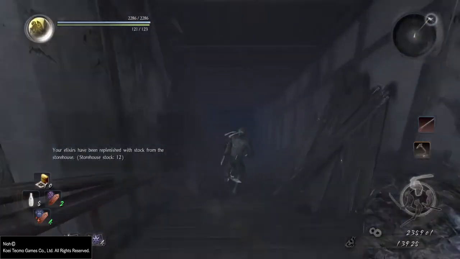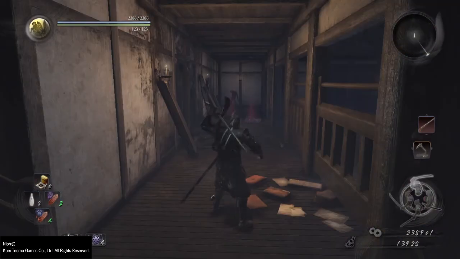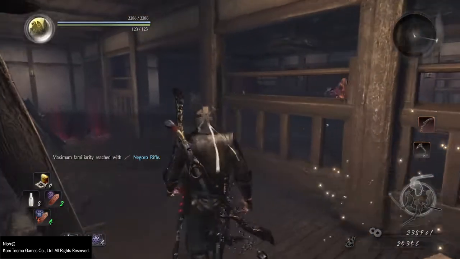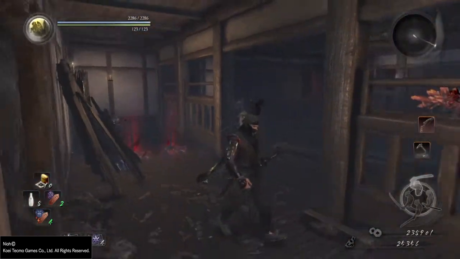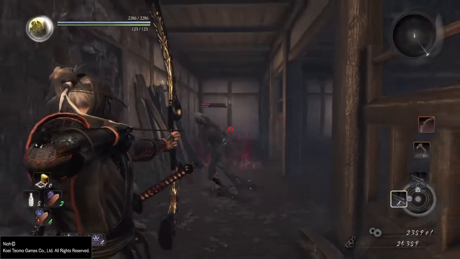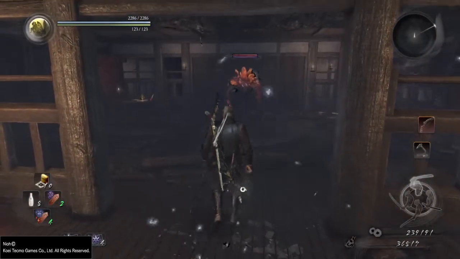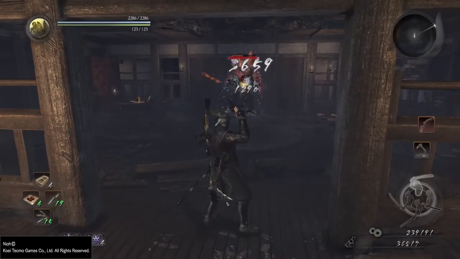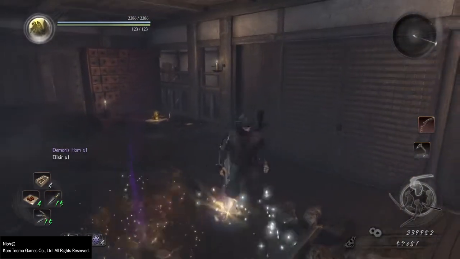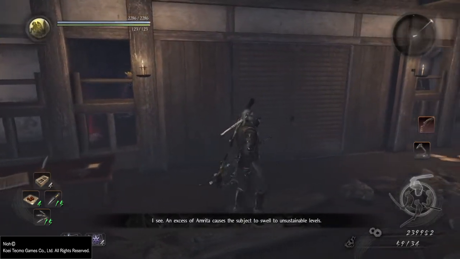Now, even though these guys will be respawned, I can easily take them down, so it's not a problem at all. I'm not taking you on, though! Yeah, you can find another sucker, but it won't be me! There we go. Didn't want to use Omyo magic. But oh well, too late now. I see. An excess of Amrita causes the subject to swell to unsustainable levels.